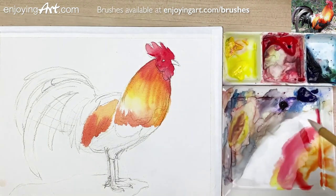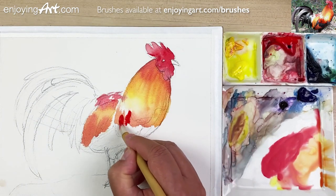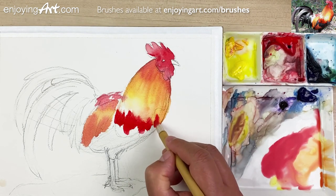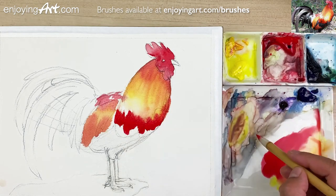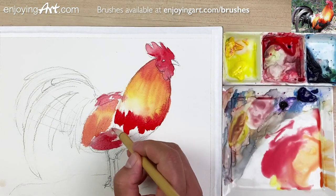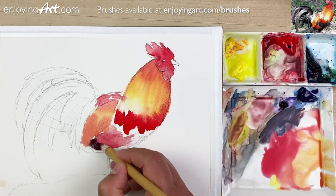Only red on the top over here. I'm going to continue with the red color, coming over here. I'm going to have a little bit red at the bottom over here, and a little red at the bottom over here also at the front as well. Let it go wet into wet together. Now at the bottom over here, just get a little bit blue color mixed into it — this will already look like a little gray. I'm going to soften that a little bit and show a little light. Why don't I use some blue color, mix it together at the bottom and let the color merge together.